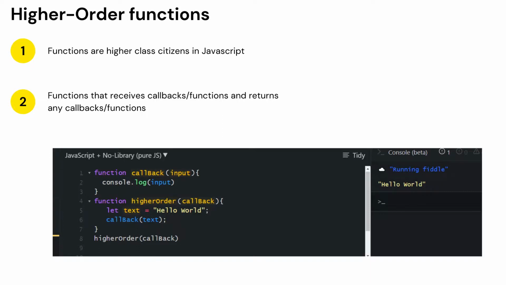Easy, right? Then again I have created another function higher order that takes a function as the input. This can be named anything you want, but I have called it callback here. Then all this function does is return the same callback function that we just created before in line number 1, passing in the text hello world as an argument. Then when we call the function higher order, the callback function gets returned and executed, displaying the text hello world.